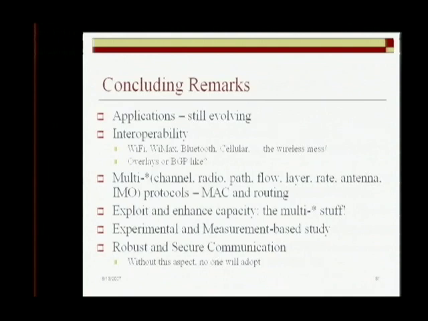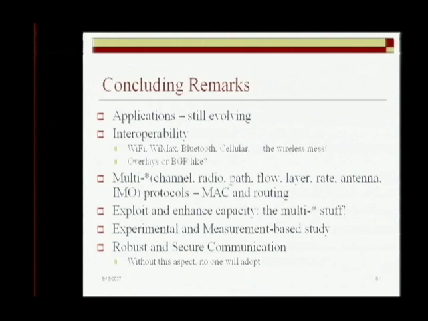Applications for mesh networks are still evolving. Some issues that will be more important are interoperability. We have Wi-Fi everywhere. WiMAX will be dominating also. Bluetooth is there. Nokia shipped 1 billion cell phones last year, most of them with Bluetooth capability. Cellular network is there. All this is creating a wireless mesh. This time it's MESS. So how do we interoperate between them?